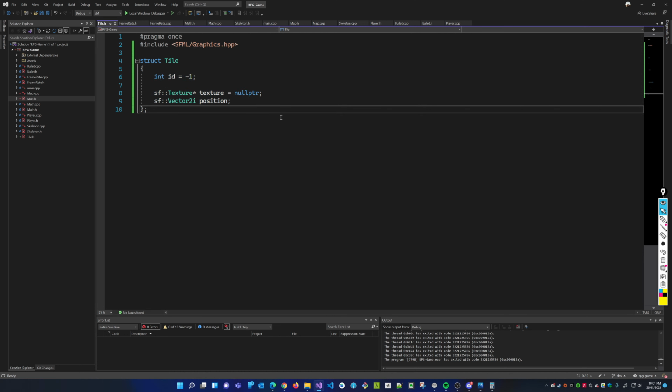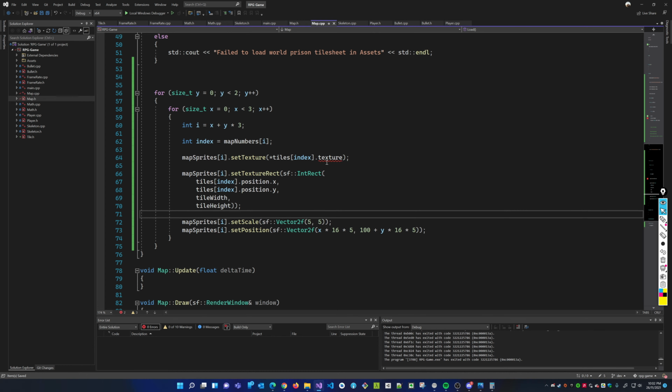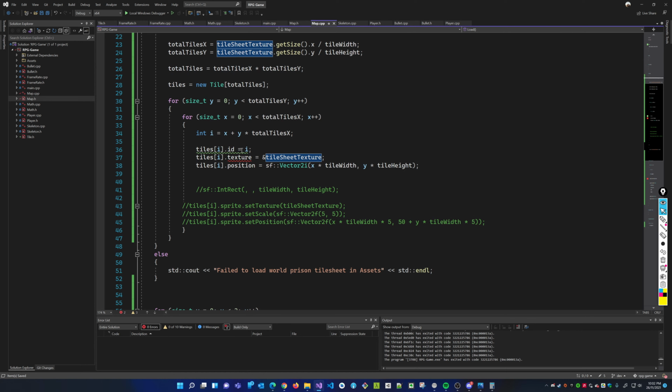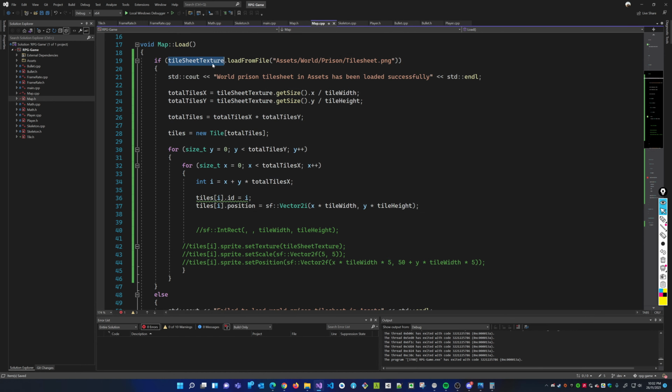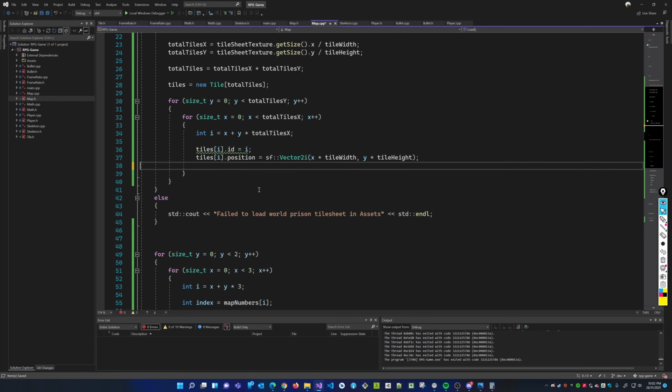One thing that's redundant is the texture. The texture is redundant because I know that all the tiles are using the same texture. So every tile storing the texture is 8 bytes of data, which, I mean, is not much, but if you multiply it by 288 tiles, that is now a substantial number. So why am I storing the texture? Do I really need it? I don't need the texture. This is unnecessary because I already know the texture is over here. So all I need is really the ID and the position. Okay, so all I need is this.